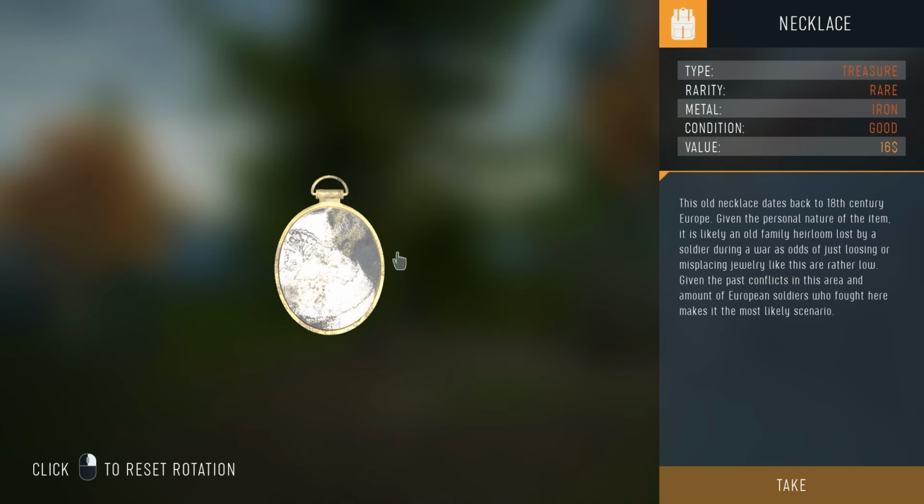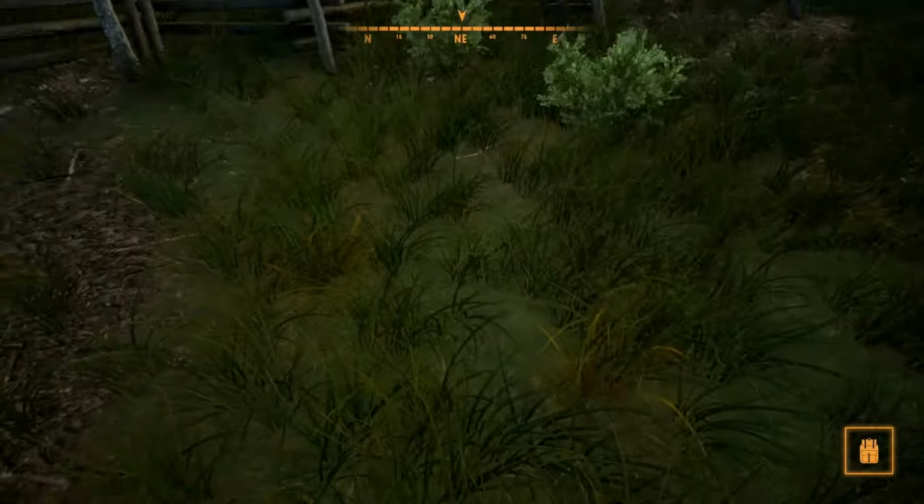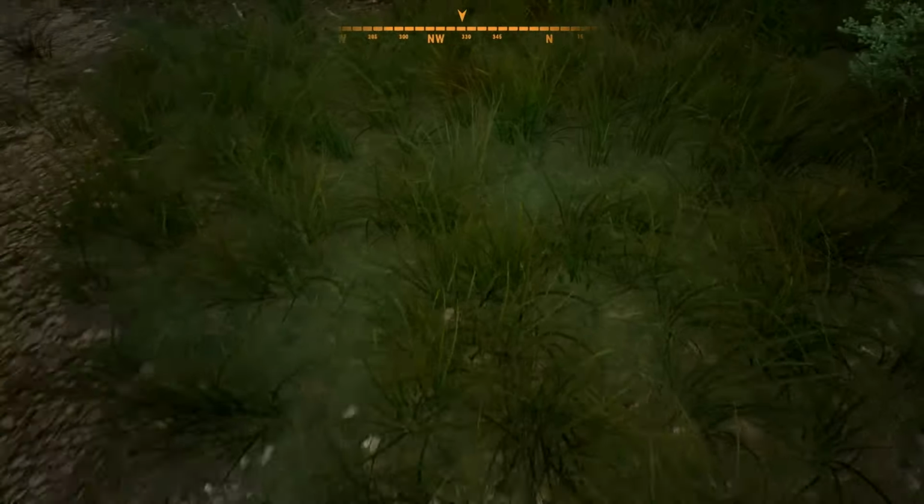Okay. Treasure rare. Iron. Good condition. Value. This old necklace dates back to 18th century Europe. Given the personal nature of the item, it is likely an old family heirloom lost by a soldier during a war, as the odds of just losing or misplacing jewelry like this are rather low. Given the past conflicts in this area and the number of European soldiers who fought here, it makes it the most likely scenario. Oh, cool.